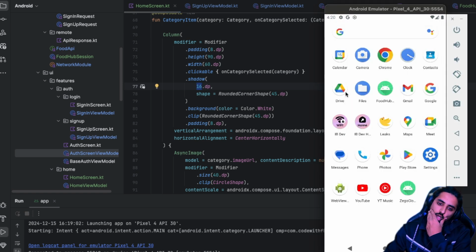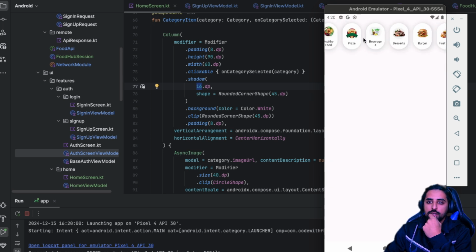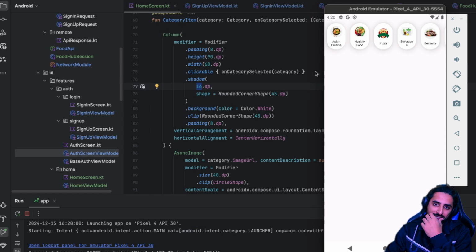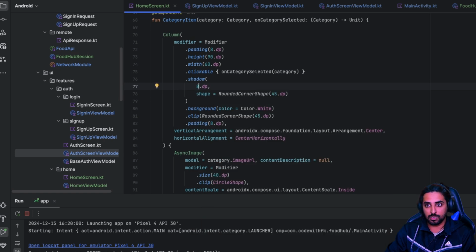So now you'll see that it is loading. You can see that now it's showing some sort of shadow. The shadow definitely looks very dark, so maybe we can reduce this to something smaller or something like that.